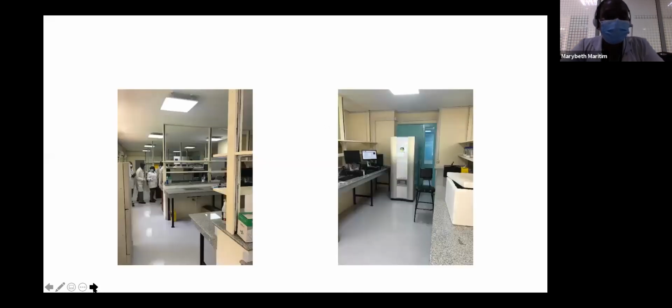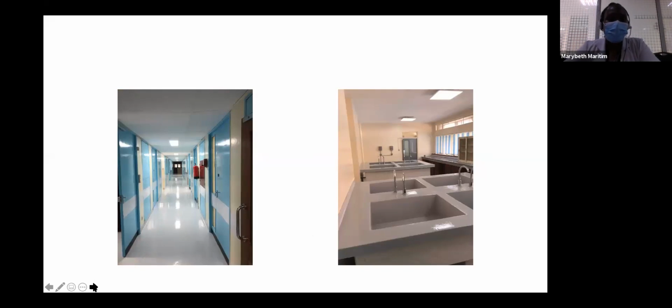It's a fairly short lecture, and I just wanted to put some pictures to highlight our new revamped microbiology lab. Currently our lab has state-of-the-art equipment, including the Molditor that is shown in the picture to my right. This is a very advanced machine, and not many facilities currently have it, and it can give results within a fairly short time. Maybe Dr. Kasim can tell us a few things about it as we come towards the end of the lecture later on.